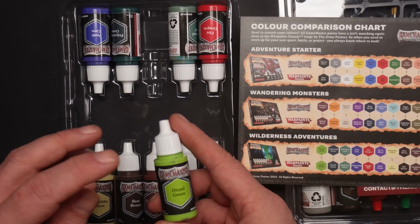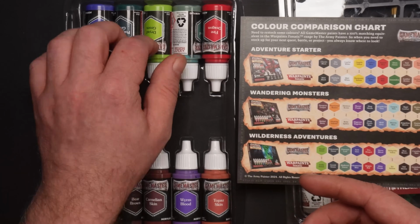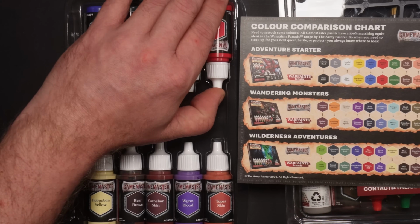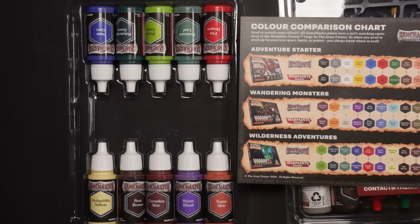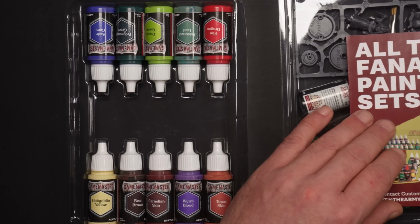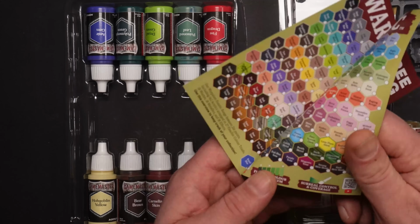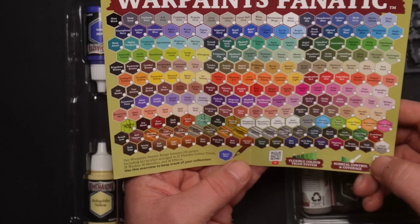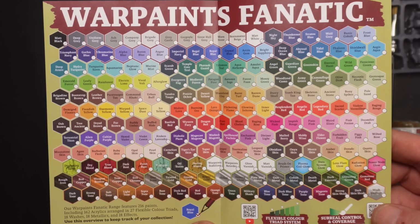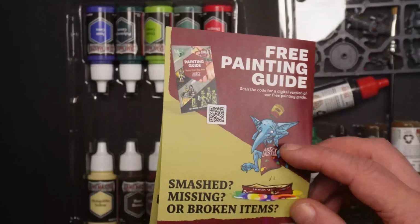I can see this is Dryad Green, and it is maybe more suitable for this specific miniature that I'm going to paint in this set. But nah, it is unnecessary. And finally, we have a little flyer with all the paint sets and the full range of all the Fanatic paints, with their birth name.